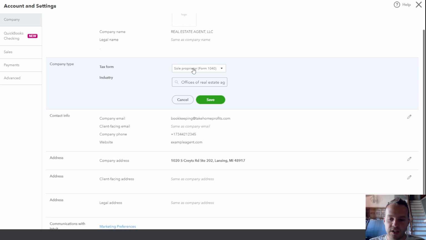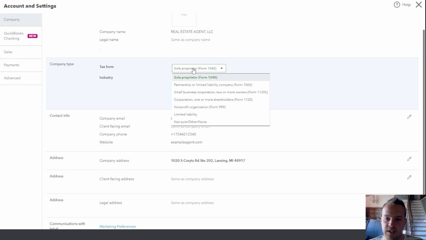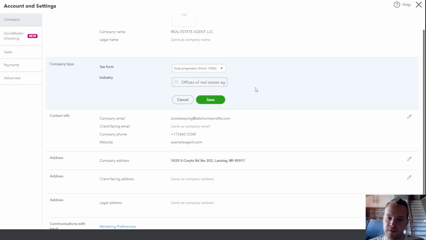But for real estate agents and a lot of 1099 or self-employed contractors, you're often just going to be categorized as a sole proprietor unless you've gone through the process of, say, setting up an LLC, a limited liability company, and then took that LLC and designated it as an S corporation for tax. Even most LLCs will still be taxed as a sole proprietor and show up on their sole proprietor return. It's not always the case, but just keep in mind, it's probably going to be the option that you want to choose for yourself.